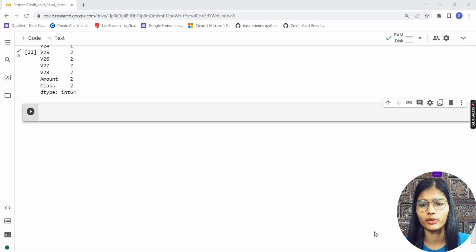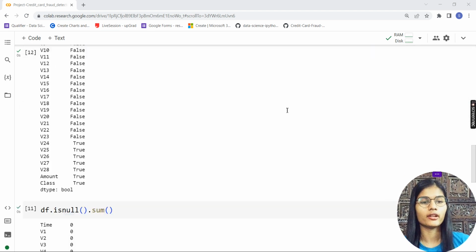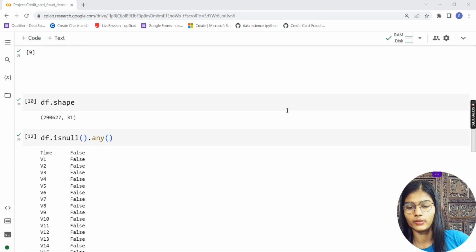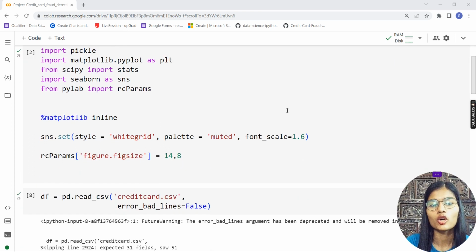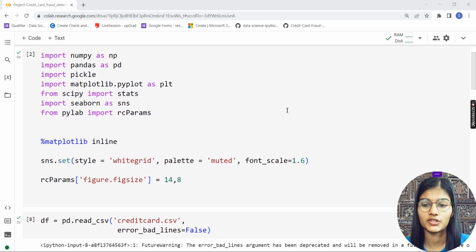So up till now, what we were doing in the analysis, we have just simply imported all of the libraries which we will be using in the complete analysis, right? Not all libraries, but the initial libraries which we'll be requiring, we have just imported those ones. The ones which we're using for machine learning algorithms, we'll be importing in some time. Okay, so I have imported the libraries which we will be using.